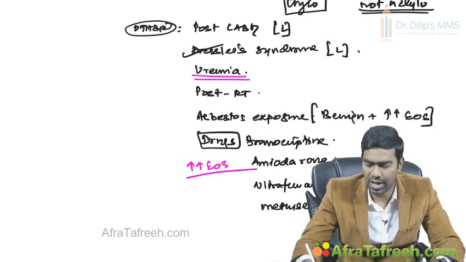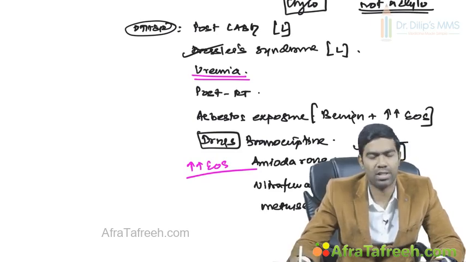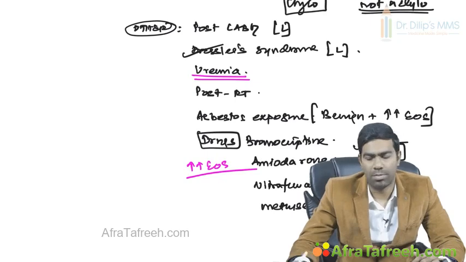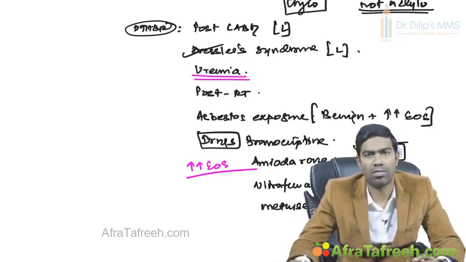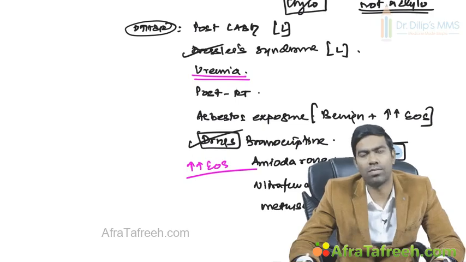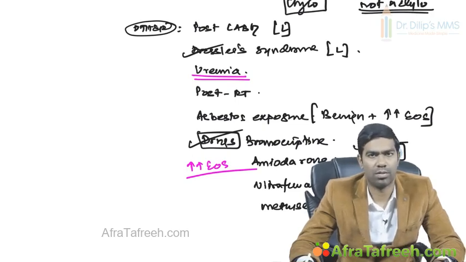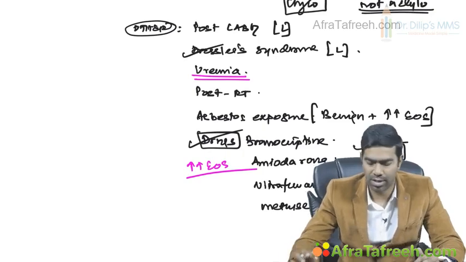Apart from that, many DIAL-inducing drugs. What is DIAL? This is drug-induced lupus erythematosus. We have discussed in detail about this DIAL in the rheumatology chapter. So, DIAL-induced pleural effusions also tend to have a lot of eosinophils, and they are one of the important causes of drug-induced pleural effusion. So for DIAL-related drugs, you have a mnemonic which we discussed in rheumatology. So stay tuned and see the rheumatology videos for better understanding.